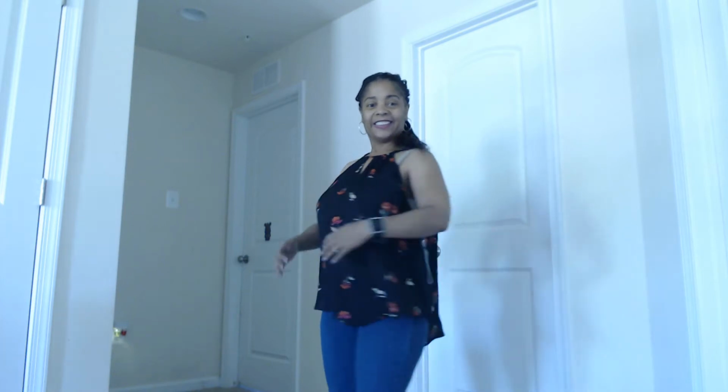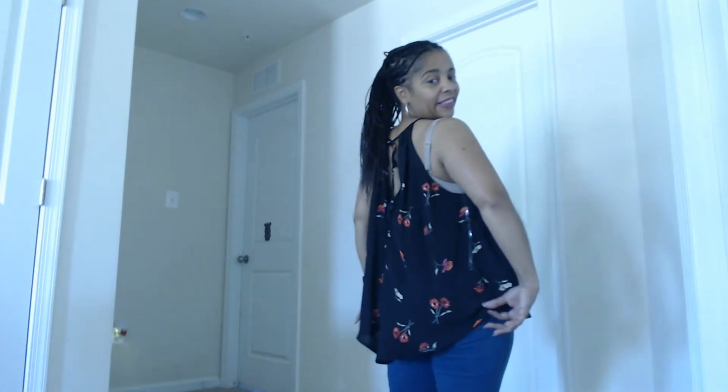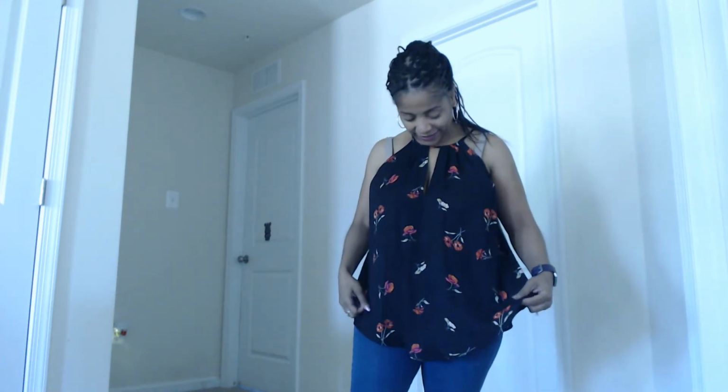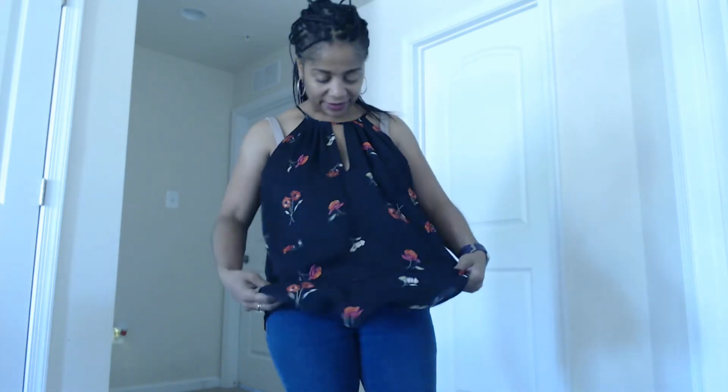But it's really cute. Couldn't you see this with like a little pair of shorts, like some white shorts, or just some shorts that slightly creep underneath it? Very sexy. I think that'll be so cute. So I'm really gonna have to give this some thought. I like it.